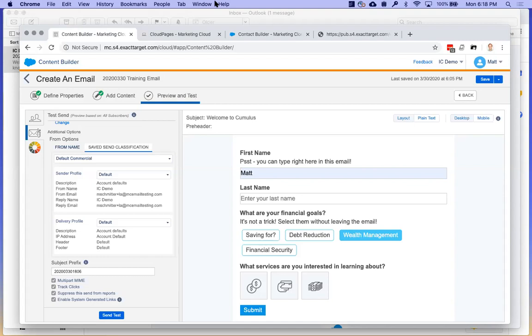Okay. So here's another question. Has there been any analysis done on what putting a form into an email does to deliverability? What a wonderful question. So this is a great question. Does it affect email deliverability at all by including a form in the form elements?